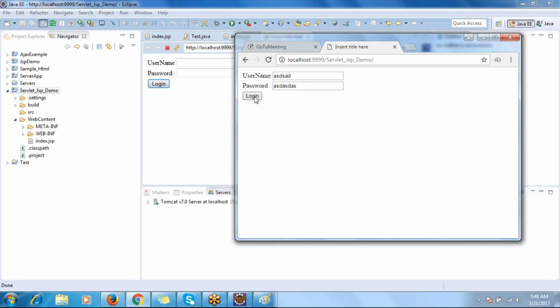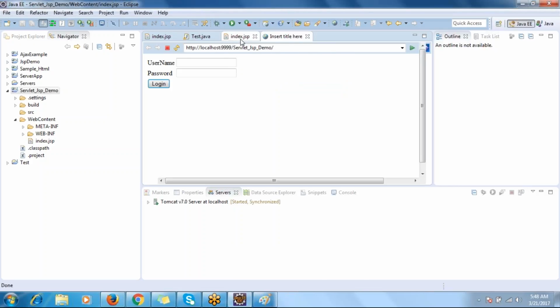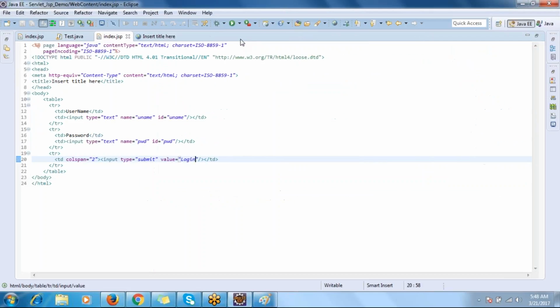But in an HTML file you cannot. Only through JavaScript can you connect to the server. Otherwise you cannot.